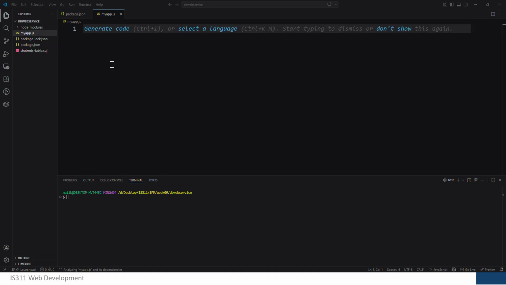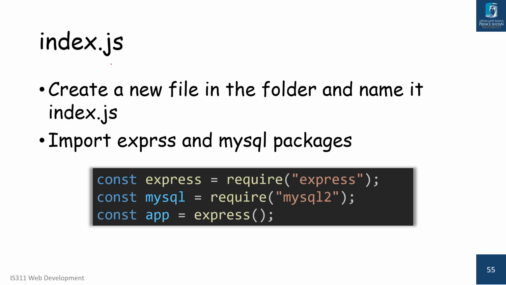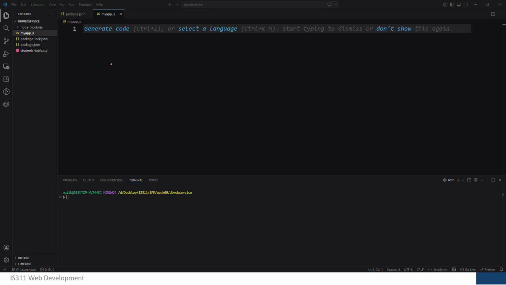The next thing I need to do is import these files. We need to import the libraries that we have installed and create the web server. So let's start to do it.